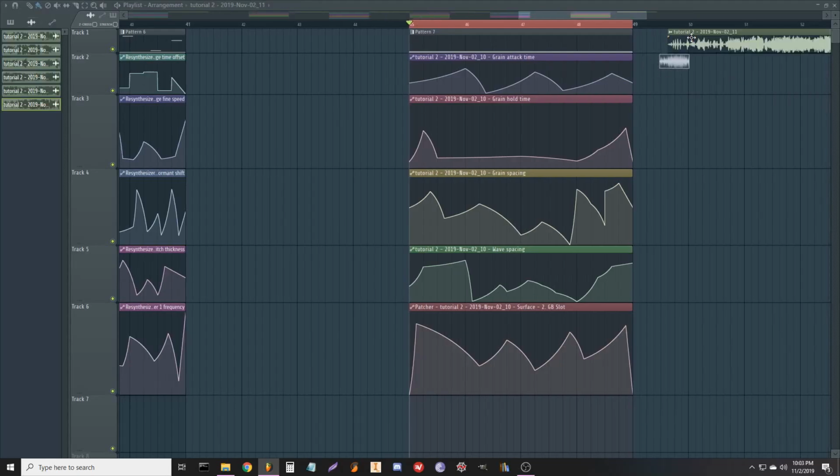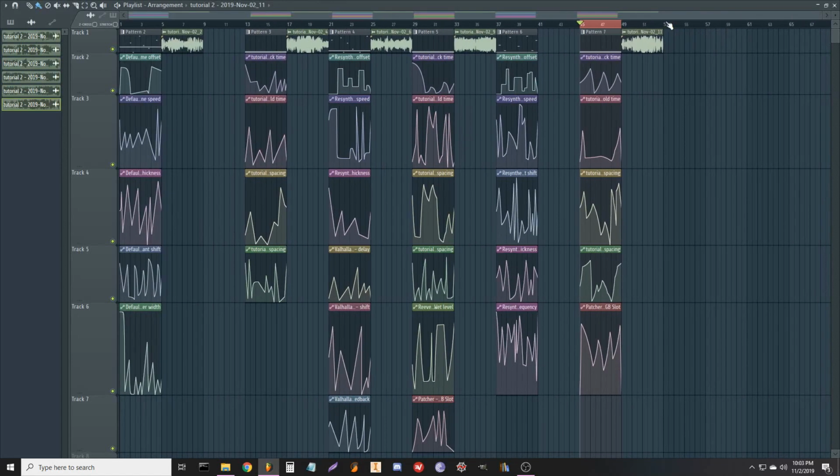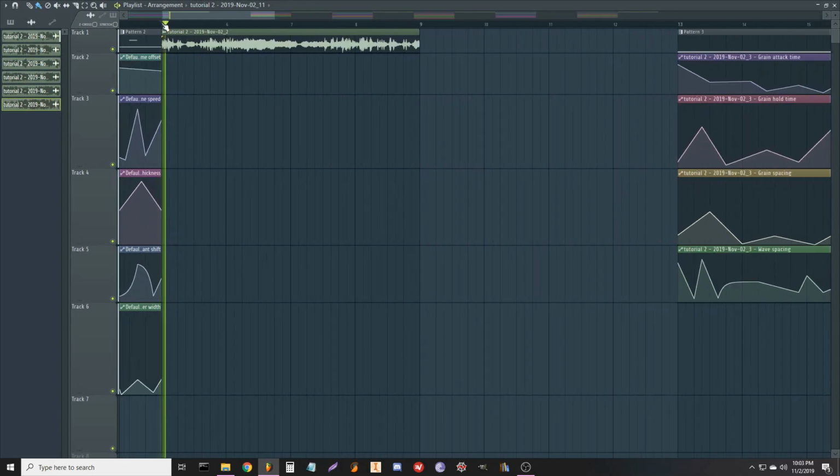Okay, so there we have that. So here we have a crap load of different iterations. Let's play through them one by one just to get a feel for them again.